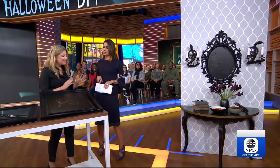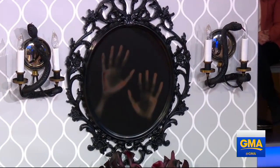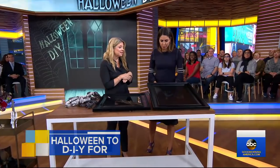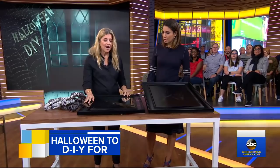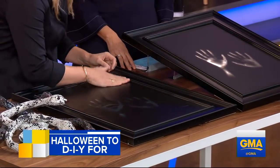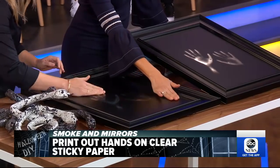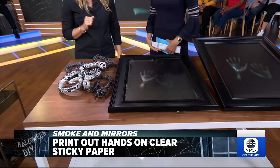We have great last-minute ideas that you can pull off, whether you're having people over or you want to freak out the entire family — they're very easy. We did the handiwork for you on the mirror. All you need to do is go to marthastewart.com/haunted-mirror, download our template, go to your local copier, have them print it out on a window cling. We have it in two sizes for small mirrors and for large mirrors. All you do is smooth it out and you'll be ready to scare.